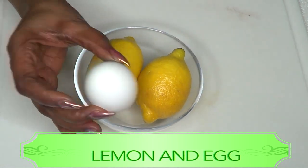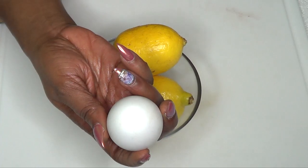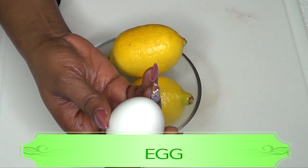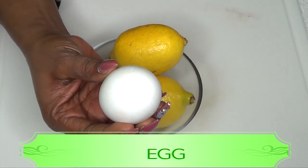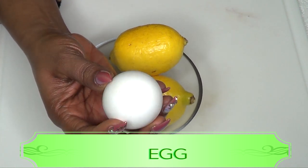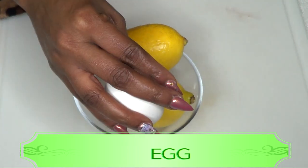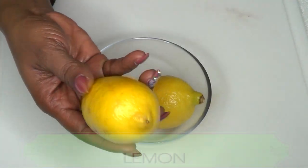I have an egg and I also have some lemons. Eggs have this ingredient called albumin that helps promote wrinkle-free skin. If you use egg on your face, it's definitely gonna tighten the skin, and not only that — it's gonna help clear the pores and lift the skin. So using egg in your facial is really a wonderful thing to do.